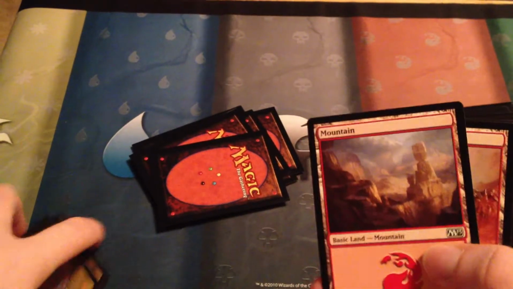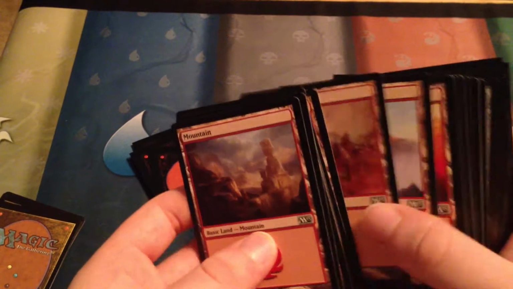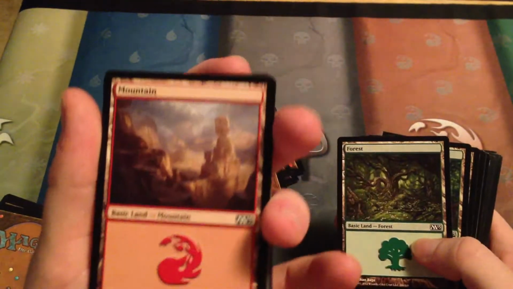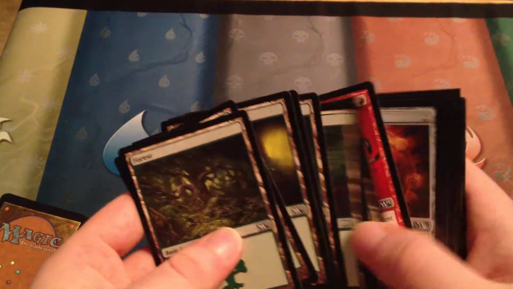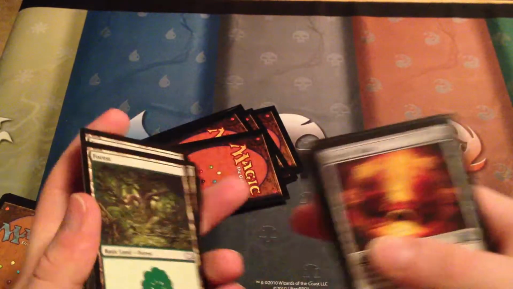Now, this is going to use 20 mountains. There are 15 in the deck. You can go ahead and use those. I've already assembled 20 other ones in different sleeves. So, take out 15, add 5 more, or just pull 20 from your land collection. Everyone probably has a whole lot of them.